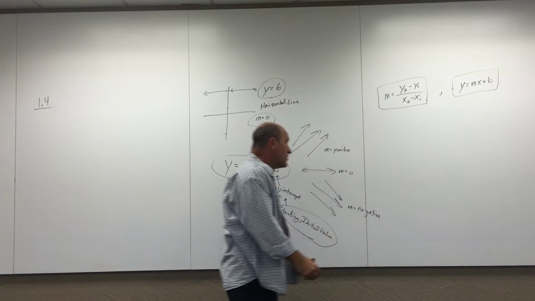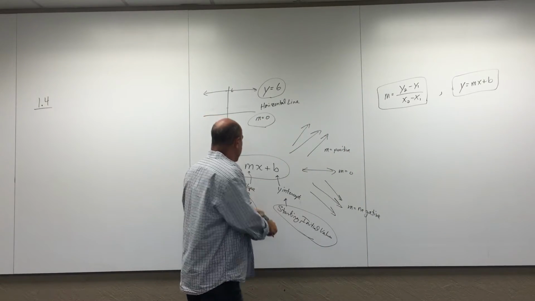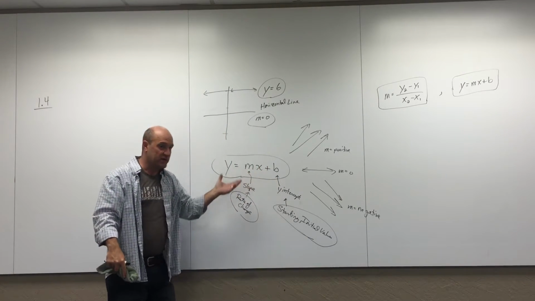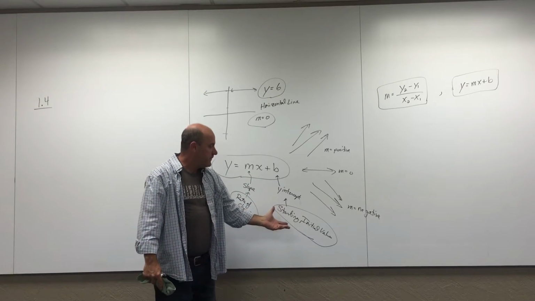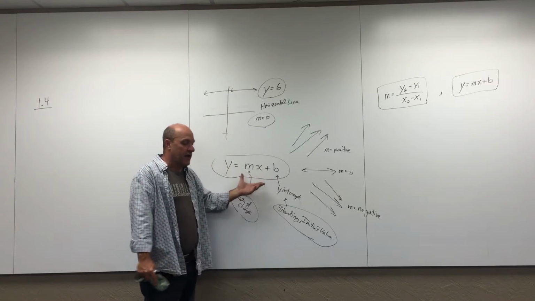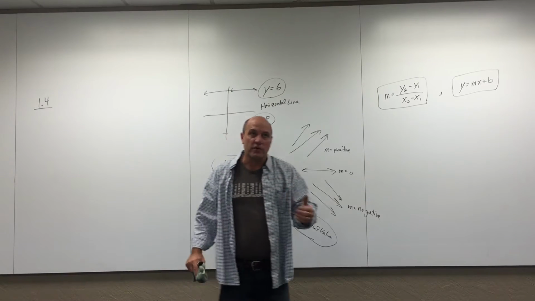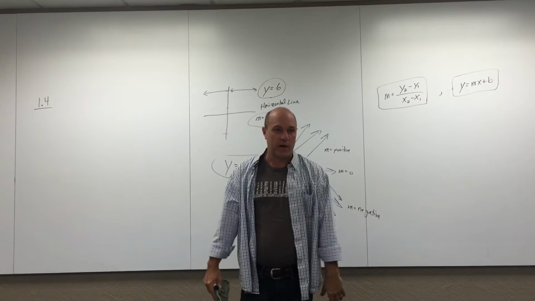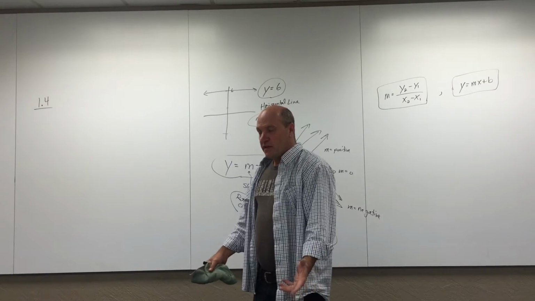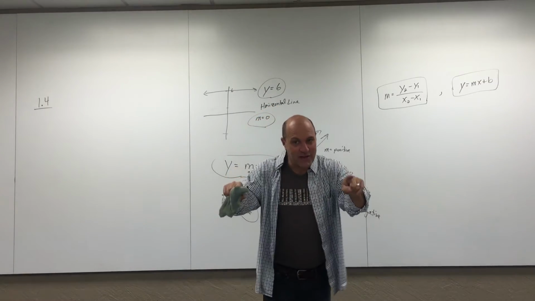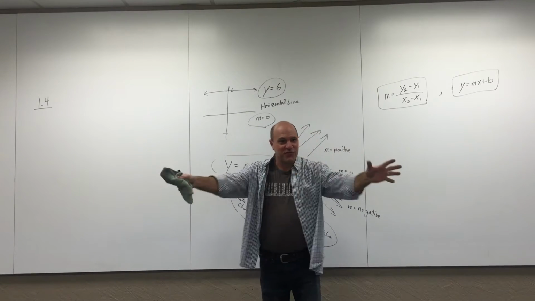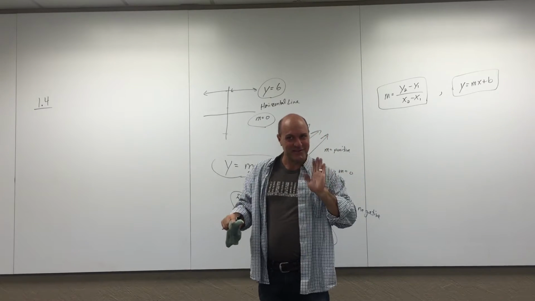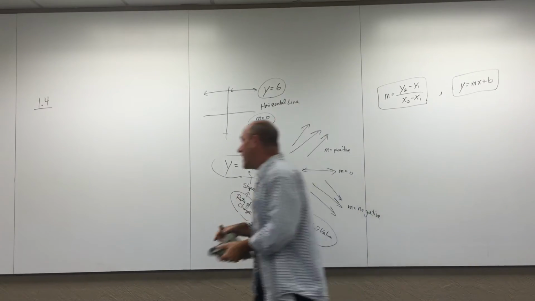What happens in 1.4: what I was doing to you in 1.3 was giving you the equation of a line and asking you stuff about it. What's the y-intercept? What's the slope? Let's sketch a graph. What happens in 1.4 is it's kind of backwards. I'm going to tell you some stuff about the line, and then you got to get the equation. So that's different. Again, two kinds of problems: I give you the equation and ask you some stuff, or I give you some stuff and ask you to find the equation. Those are two good questions that we kind of do all semester, actually. But here we are with lines.